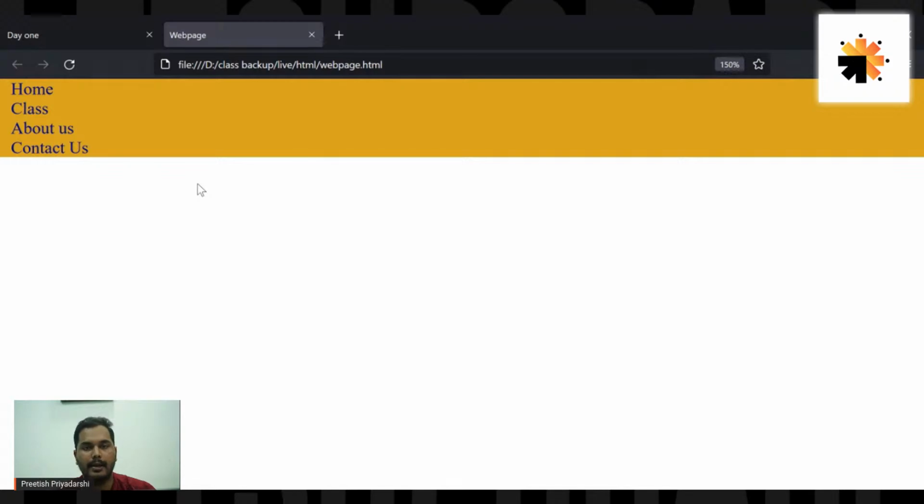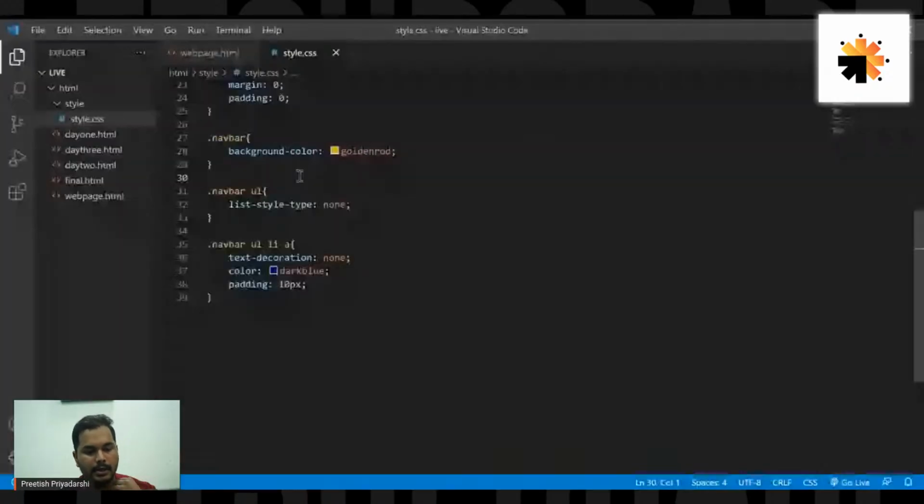All right. By applying the display type to inline, the elements will be represented side by side, like you can see. Now the display type we will be learning is display type as flex. All right. So how to apply this display type as flex?